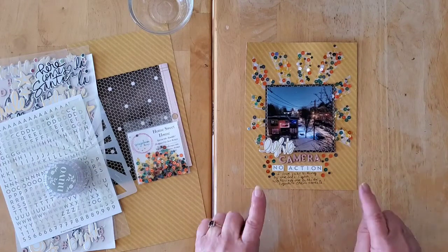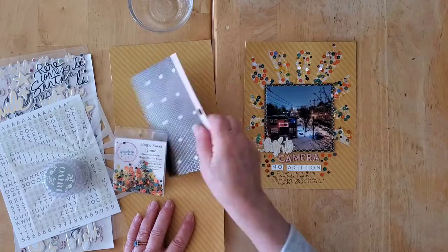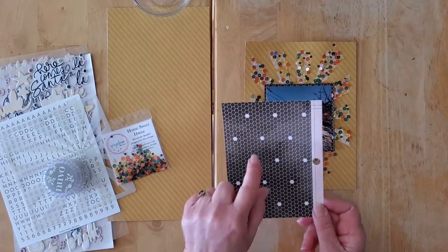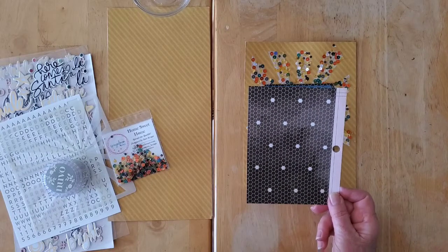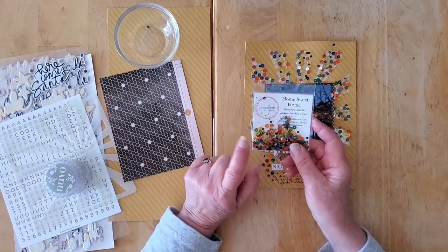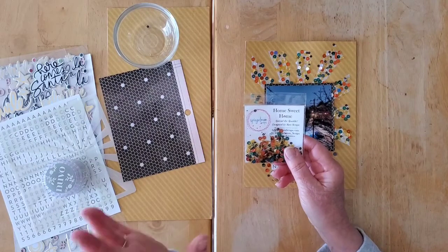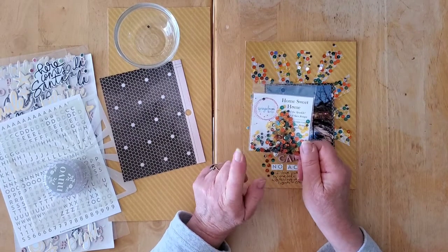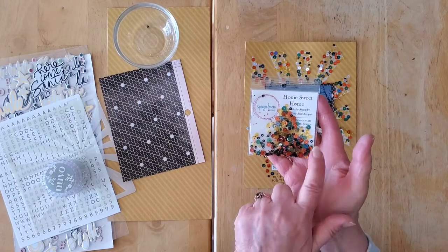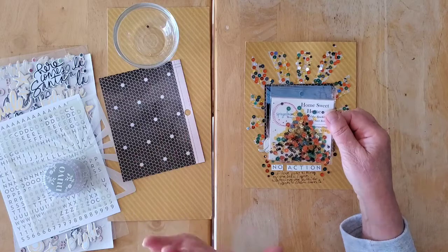I used my six by eight and did that using a lovely 12 by 12 sheet I got in the package from Colleen. I paired it with my Auburn Lane six by eight paper pad, which I'd been hoarding and am now trying to use — you saw this on my Stash Dive Tuesday layout. Then I wanted to use the Home Sweet Home sequin mix, which was originally in the Pigment Splash kit from last month. That gorgeous kit had some shimmer inklings, lovely trim, and this gorgeous sequin mix designed by my friend Sarah Scraps. I just love the colors — to me it looks like the perfect shades of gorgeous Christmas lights.